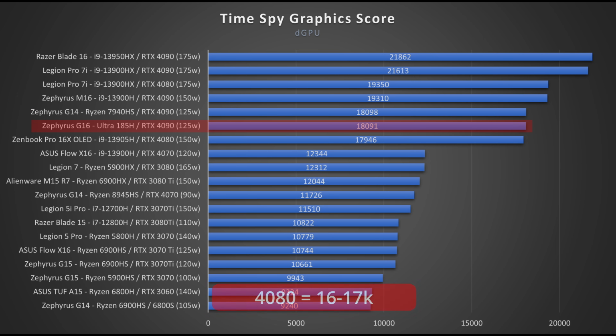The 4080 model should be around 16,000 to 17,000, and the 4070 model should be around 12,000. Just kind of like where the Flow X16 is right here. You can see those laptops at the top also have a 4090, but with a bit more juice going to them at around 175 watts, and people love to use wattage as a way of writing off laptops like this.